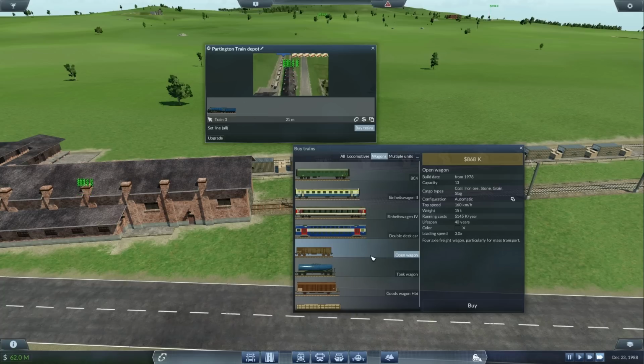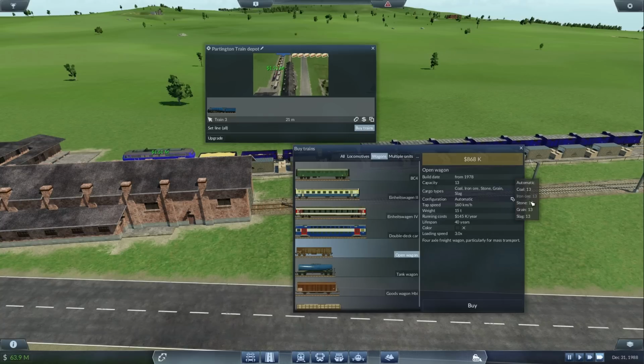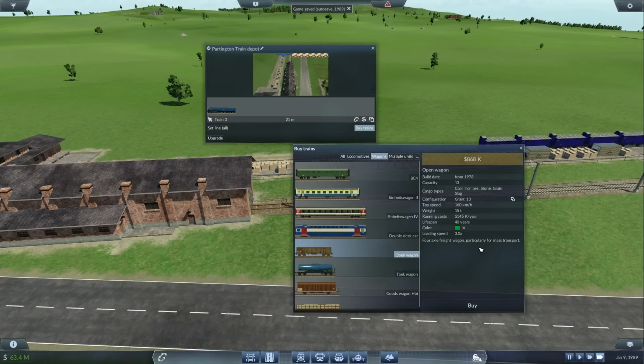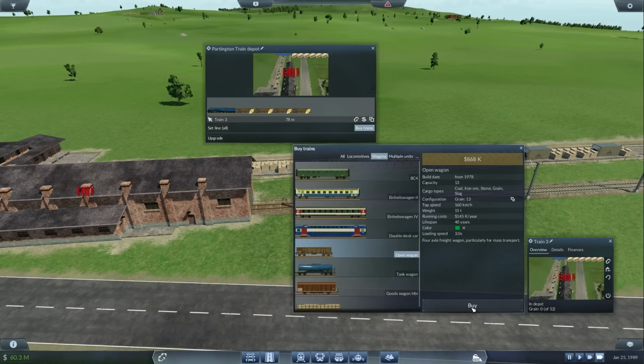So, open wagon, carrying grain. So, just carry grain. And we'll make this one sort of that green color. And give me a lot of them, I think. They're very expensive, though. But give me, like, 1, 2, 3, 4, 5 of them.